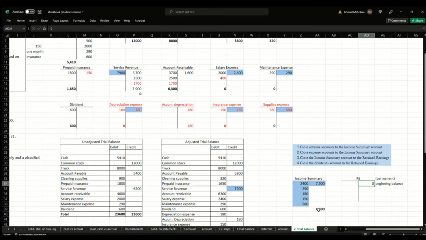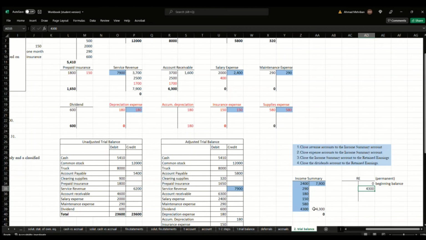And now we just close this income summary to the retained earnings. Again, to close this account, because this is a credit balance, I will enter it to the debit side, 4,300, so the final balance is 0. The 4,300, which was entered to the debit side, now has to be entered to the credit side, 4,300. And the third step is done.